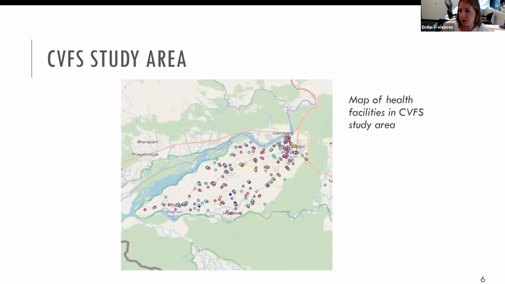First, this map clearly illustrates the natural borders of the CVFS study area, the forest and the national park, the urban center, and then the rivers. The right third of the study area is more urban. The middle area was rural when the sample was drawn, but has become increasingly peri-urban over the last quarter century. And the western part of the district remains pretty rural. These are the three strata that were used in the original CVFS sampling frame.